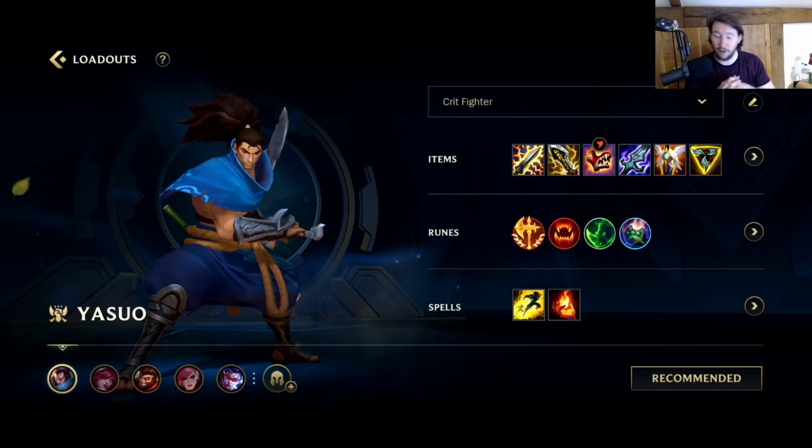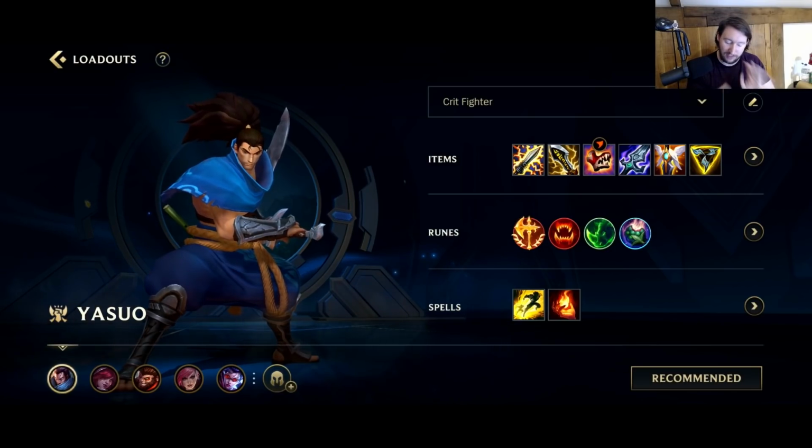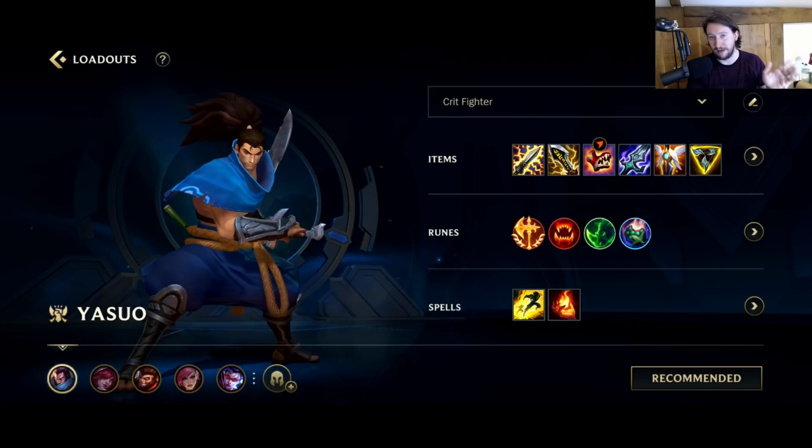The number 1 Yasuo build on the server: Statikk Shiv into Infinity Edge, Lifesteal Boots, Blade of the Ruined King into Guardian Angel. He finishes off with a Trinity Force, which seems really random, but I guess it does make sense for the context of a Yasuo. And I know Trinity Force can work pretty well on Yasuo as well, but it's better to head towards a critical strike build path with Yasuo early on, and if you want to go for Trinity Force later on, that's definitely plausible. Conqueror, the double Hunter runes with the Honey Fruit makes perfect sense in the same way they did for Xayah. If you're stacking Hunter Vampirism, you're going to want to stack Hunter Titan as well, and then obviously Honey Fruit.